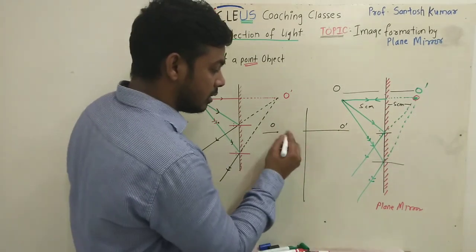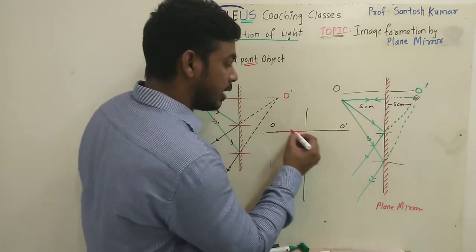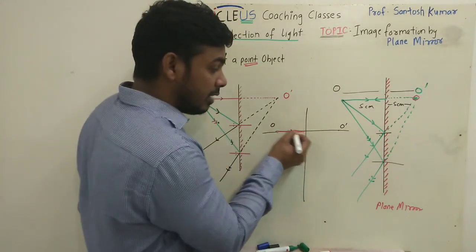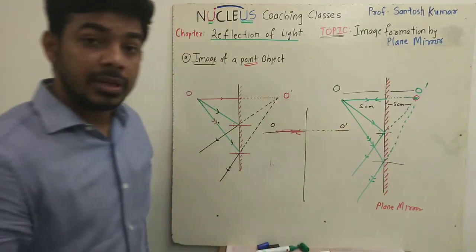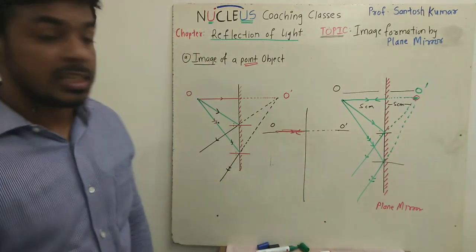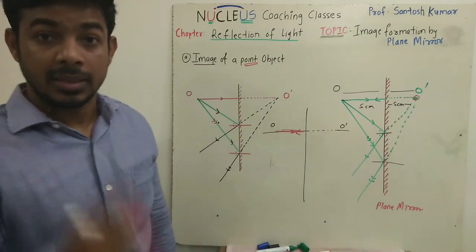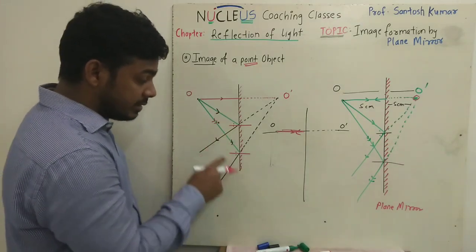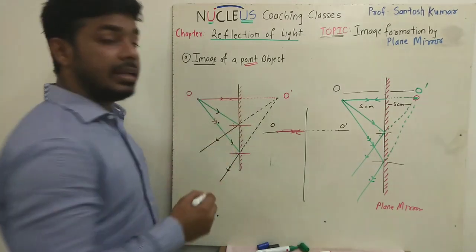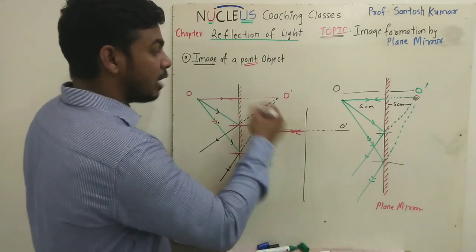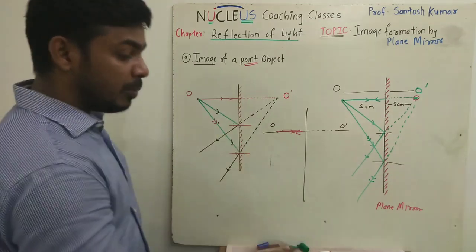Now since this is the real ray, see, this is the real ray which is incident on the mirror. After reflection the ray will get reflected along this. Any ray drawn behind the mirror will be shown by dotted lines, because all these rays are virtual or imaginary rays. Remember, these are actually real rays and they are not meeting at any point. But if I extend them backward, they are meeting behind the mirror, right? So this is the way to form the image of a point object.